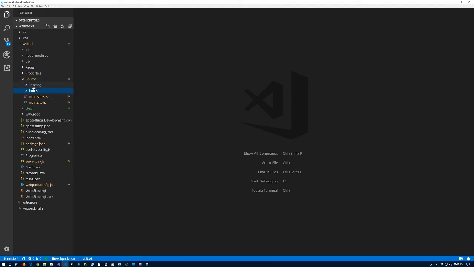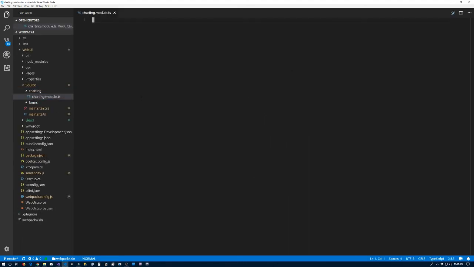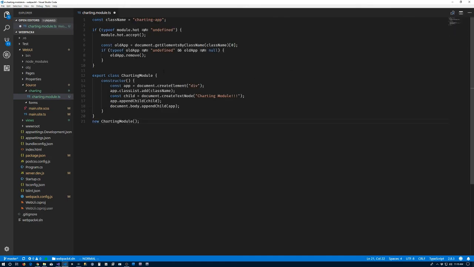So inside source, we're going to create a charting folder and a forms folder. So let's go up to charting, add a new file. Of course, we called it charting.module.ts. Same deal, same replacement. If I was going to use this, we'd do some modifications, we could import some stuff and do this in one time. We have to keep rewriting these things, but in this case we'll just call it charting app, and we'll have a little string in there for it to new it up.